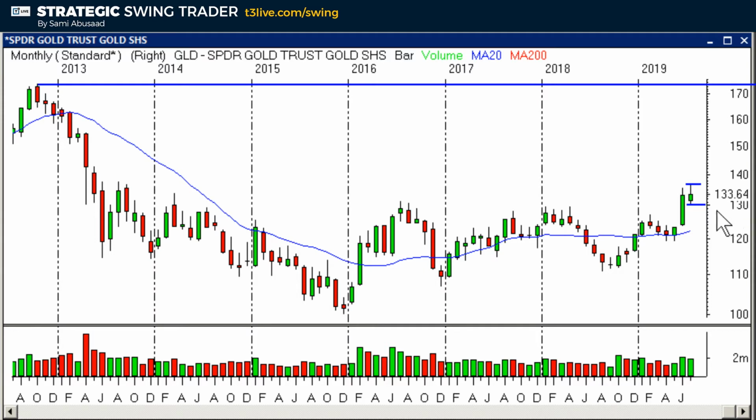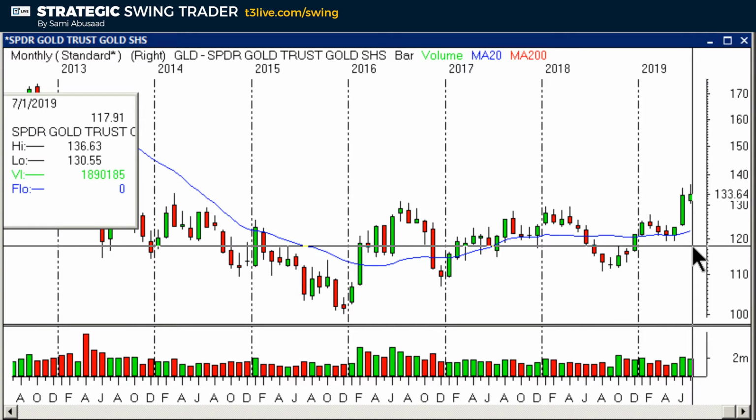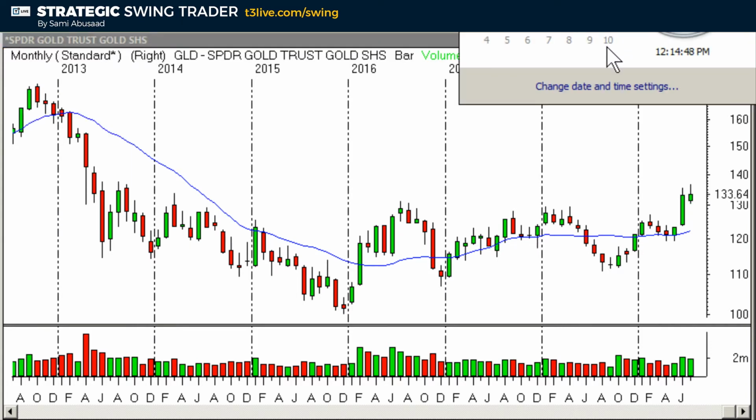Beautiful play. It may not trigger, it may put in another doji bar or something like this. So much the better. The longer it bases up here, the better it is. Guess why? Because the 20 MA will catch up, and I like to play this 1, 2, 3 right off the 20 MA rather than far away from it. So the longer we base here, the better it becomes as a pattern. Does that make sense?